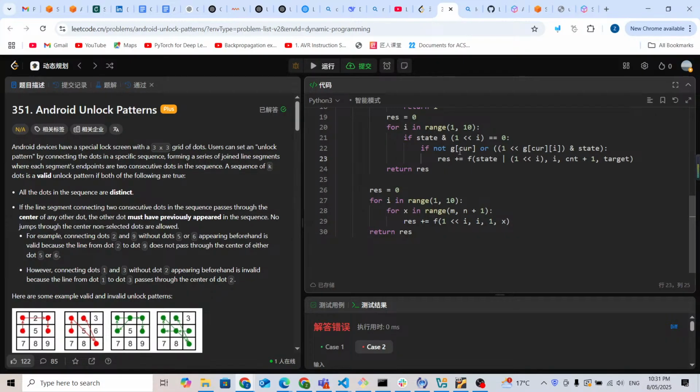So if not, yeah, I have to check this is not visited. So for, yeah, maybe I use processes.